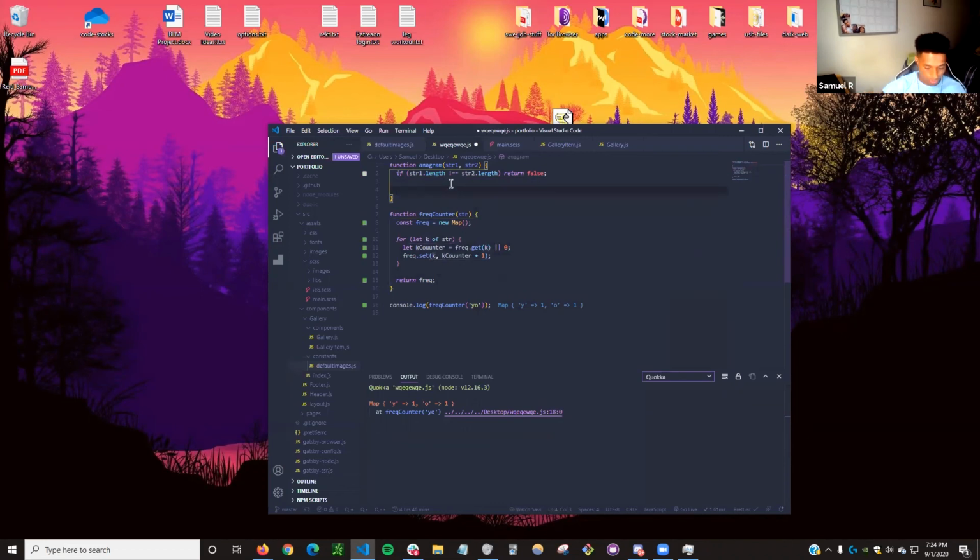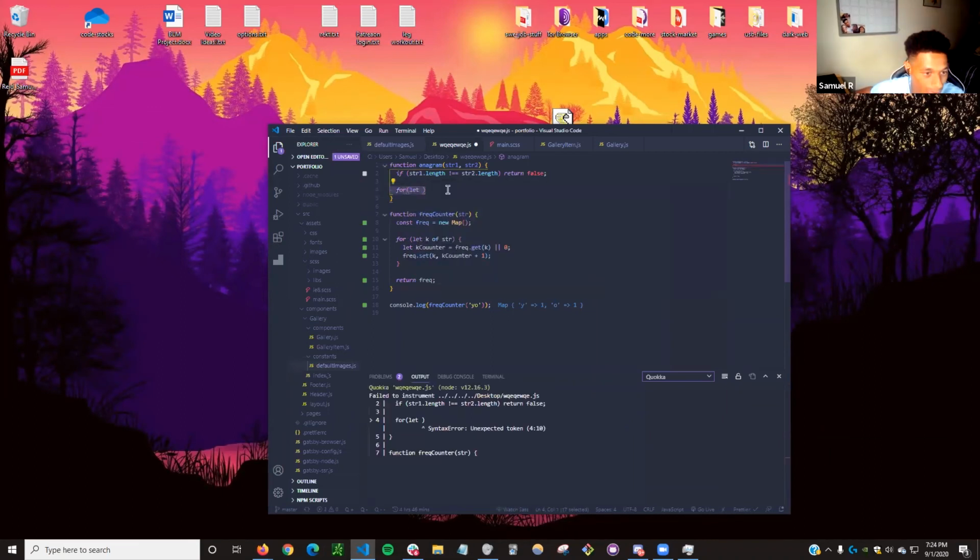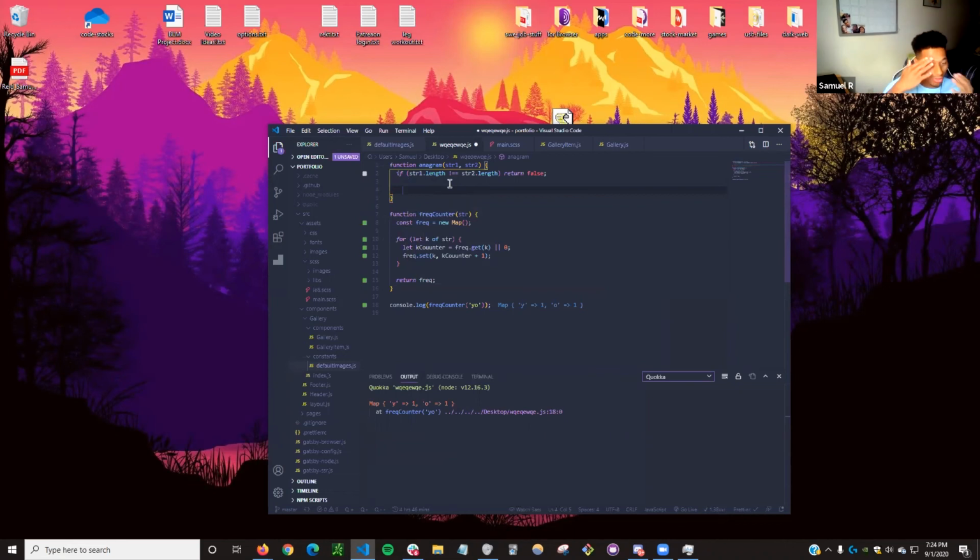Okay, so what we're going to do, we want to loop over. Okay, hold on, I'm getting ahead of myself right here. So first we want to get the frequency of every string. So let's do let string 1 freq equal, and then we want to pass in our frequency counter right here. And this is what I was talking about before with HY.